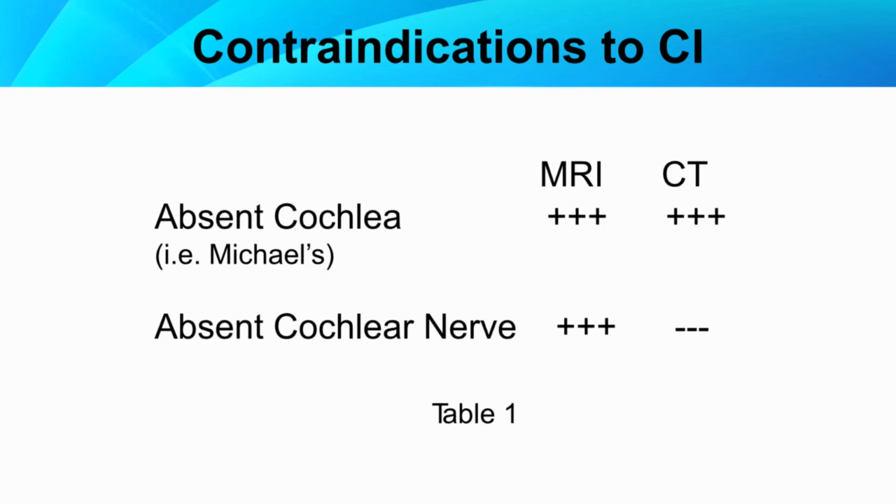Anatomically, a cochlear implant is possible if and only if the potential recipient has a cochlea, an auditory nerve, and an intact central auditory system. Both CT and MRI can be utilized to identify the absence of a cochlea. A small internal auditory canal on CT scanning suggests the absence of a cochlear nerve, but only MRI scanning can verify directly that an intact auditory nerve is present.